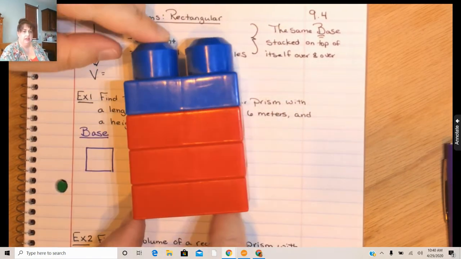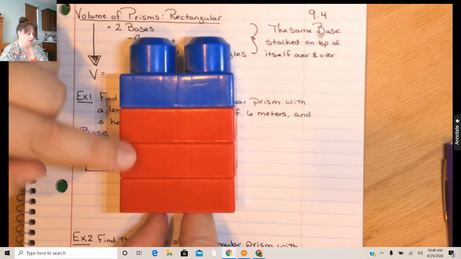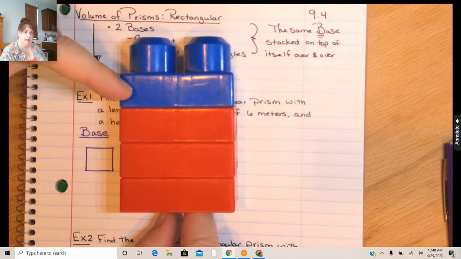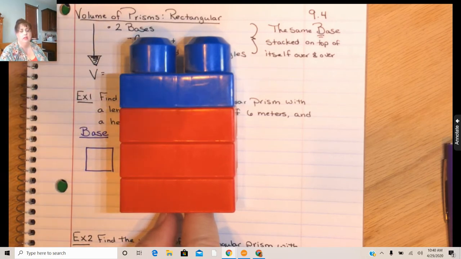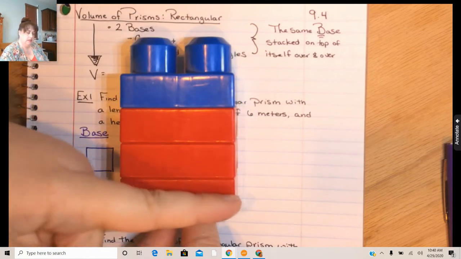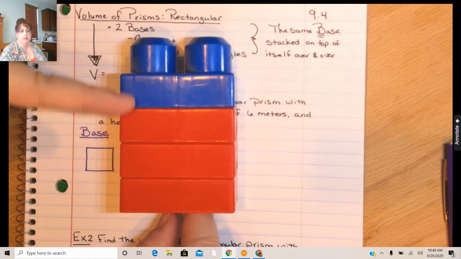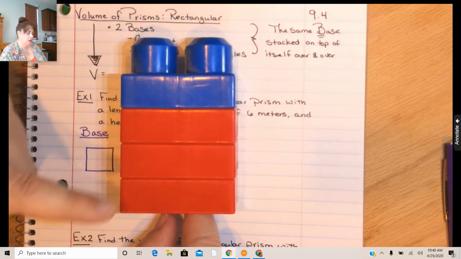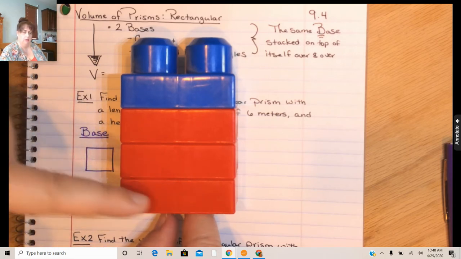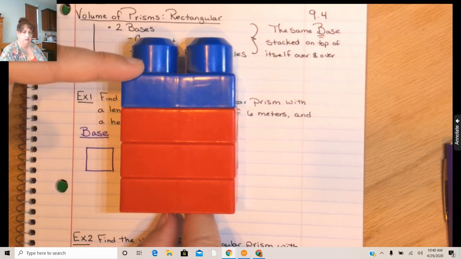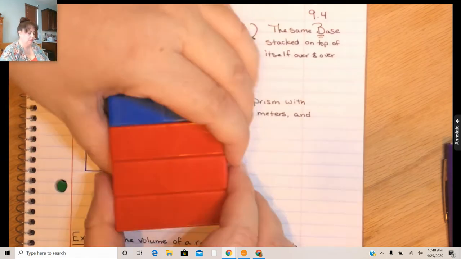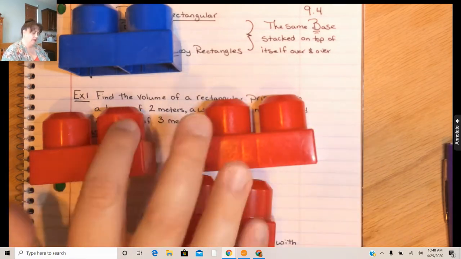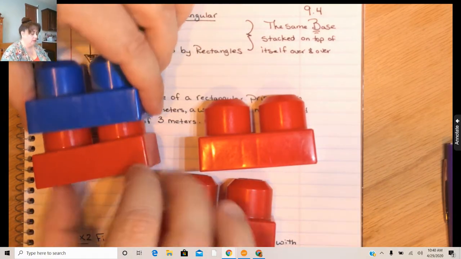If I stacked it together like this, you would tell me the volume is what? 1, 2, 3, 4 Legos with 2 knobs. All you did was multiply by the stack. There's 4 of them here. That's how we think about volume. It's the base times how tall it is. There were 2 knobs, so 2 times how tall it is. How tall? 4. So when I separate it out, you had 8 knobs: 1, 2, 3, 4, 5, 6, 7, 8 knobs. So that's how we think of volume.